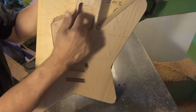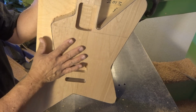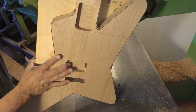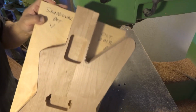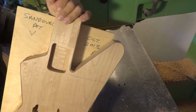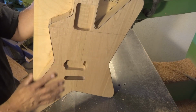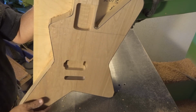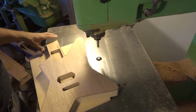And when I'm routing the template, using the template in this body and routing the neck pocket, when I route the neck pocket area, I really hold down my templates at this point right here. Let me do this again. At this point right here, I press down on that because I want a nice flat route. My templates, unfortunately, I deal with Mother Nature and wood, and they're not perfectly straight. So, you know, these are tips that I know and I've dealt with all along. So, there it is.